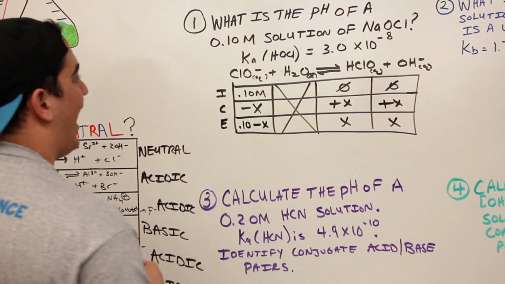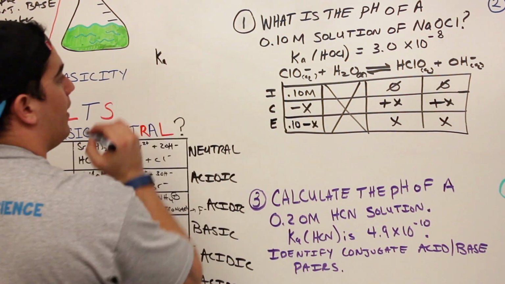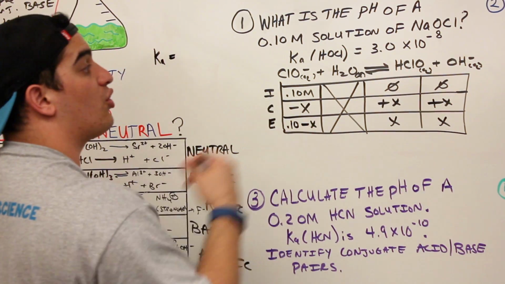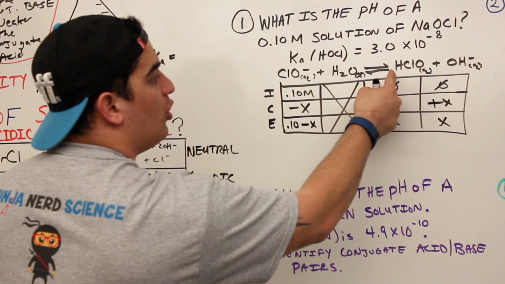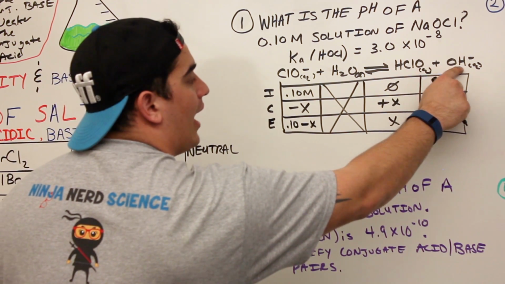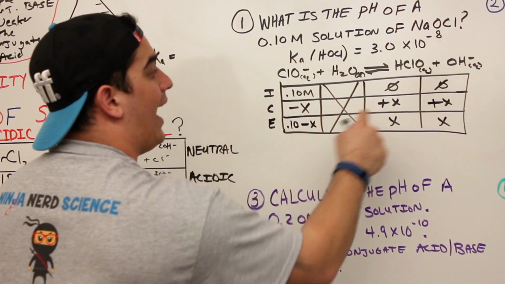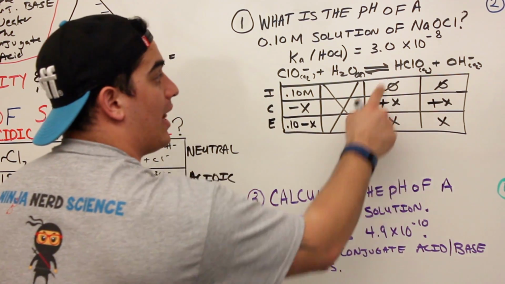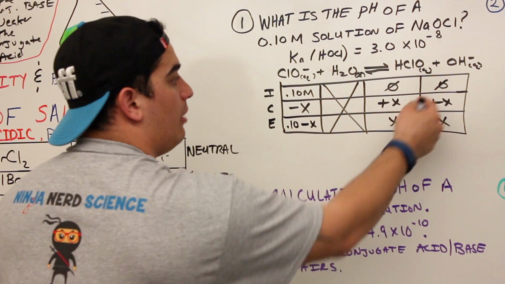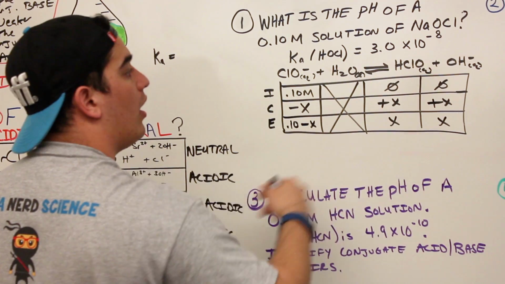We're going to write out the Ka expression. So the Ka expression says that the Ka is equal to the concentration of your products raised to their stoichiometric coefficient. So for example, if there was a 2 in front of this, I would have this guy's concentration raised to the second power. If he had a coefficient of 3, then he would be raised to the third power, and their factor change of x would also increase by that coefficient. So if this was 2, it'd be plus 2x change. If this guy was 3, he'd be a plus 3x change, but you would also raise them to the second power and third power. But since it's 1, it doesn't matter.